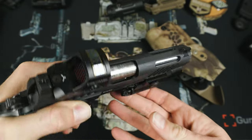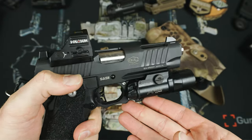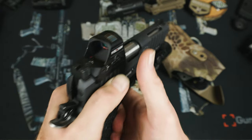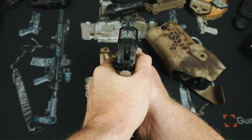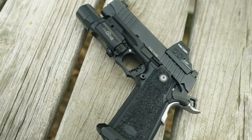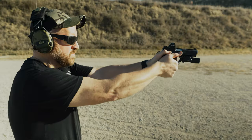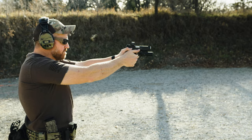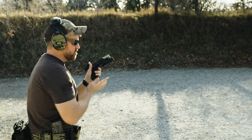So what are my final thoughts? The SAS II 4.25 just synergized with me so well to give a lightweight platform that just wants to shoot fast, flat, and return to center. I've never clicked with a firearm so well, and the reduced size of the grip boosted the manual of arms of this firearm to a higher level than I've ever seen, allowing for more accurate and faster follow-up shots. I don't think anyone could possibly recommend this pistol more than me.